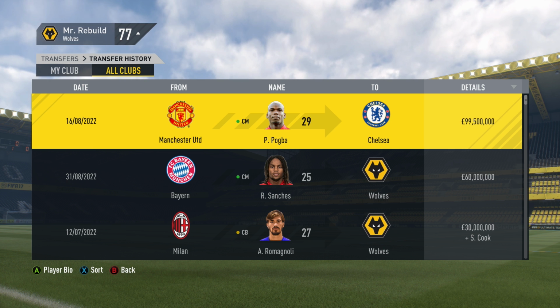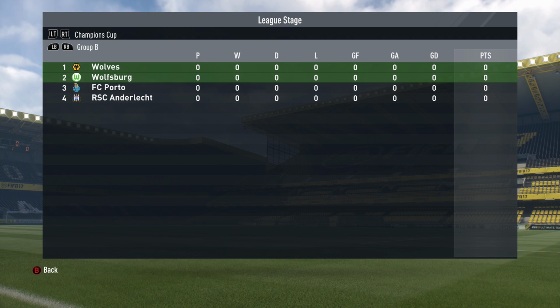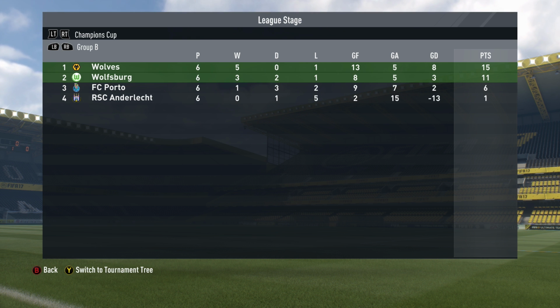Pogba to Chelsea. So our second attempt at Champions League glory proves to be a difficult one once again. Maybe not Bayern Munich and Lyon difficult, but Wolfsburg, Porto and Anderlecht all should put up quite a good fight in this group. Let's simulate in 3, 2, 1. We've qualified. No such troubles in season number 7. We finished top of our group, 1 loss.